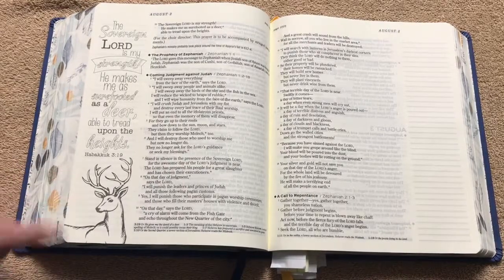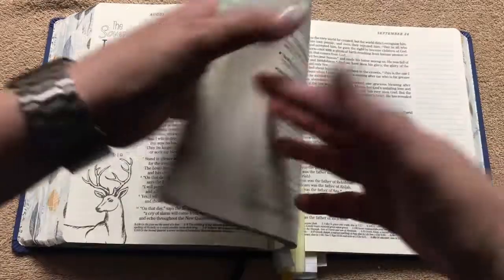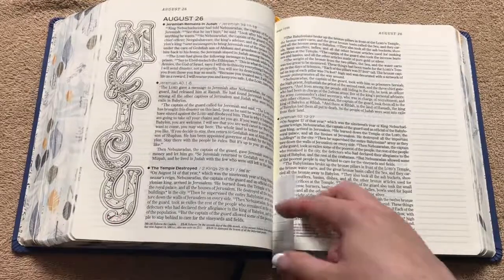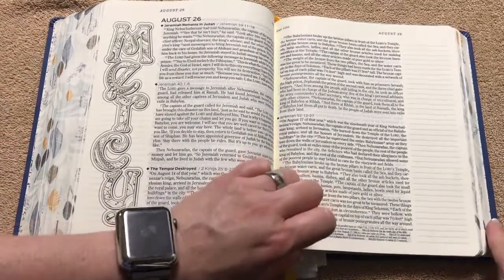And I should have one of those marked as an example. Guys might like that one with the deer. Although this is definitely a Bible that would be more geared towards women, I think, just from the design. So there's one of just the word arts. So we've got mercy.